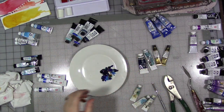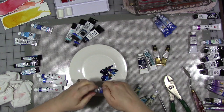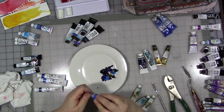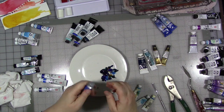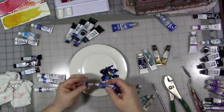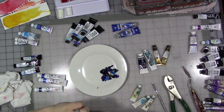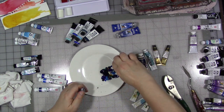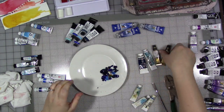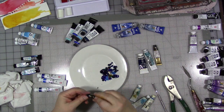I didn't differentiate between cool and warm within each color family — I mixed them all together. By cool and warm I mean, for yellow, something more of an orangey golden color versus a yellow that's more on the bright, bluish end of the spectrum. So I expected to get sort of muted, gray-toned colors from the mixtures. That's not what I got. All six of these are pretty bright. The one that's most muddy or neutral might be the purple, but they're all pretty bright across the board, which surprised me.